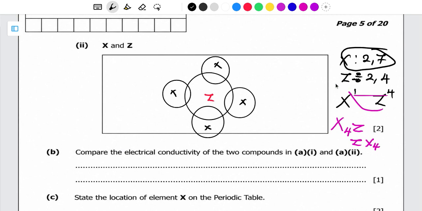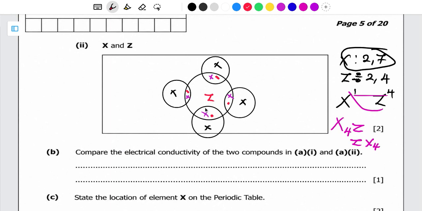So let's start with Z. Z has 4 electrons. So Z is going to contribute 4 electrons. It's going to contribute 1 electron to this X, another one to this one, another one to this one, another one to this one. So we don't have any electrons for Z. It has now shared all the electrons in the outermost shell. Let's come back to X. X is also going to contribute 1 electron, even here is going to contribute 1 electron, even here is going to contribute 1 electron, here is going to contribute 1 electron.